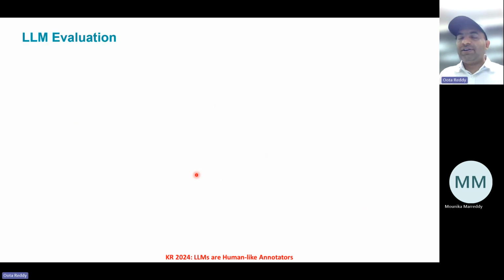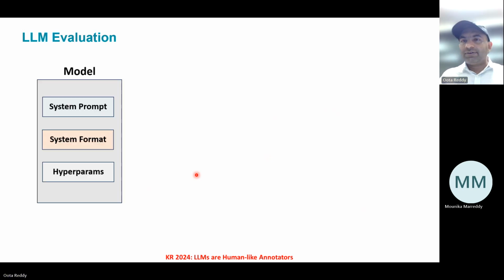Okay, so this is the human-level evaluation, because the LLMs are generating and humans are responding. What about LLM evaluation? Here the LLM is judging. If you want to evaluate with an LLM, for every LLM you need to create a system prompt. The system prompt is all about the guidelines you make when you annotate the data. Like what is the task, what are the steps you need to follow, and what are the guidelines.